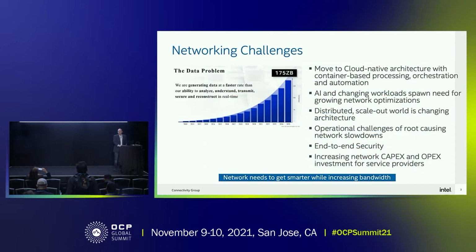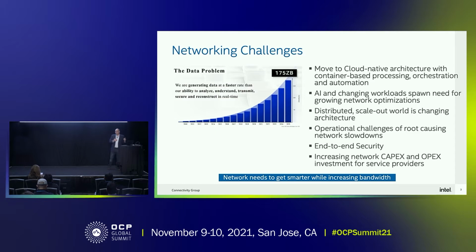Before we do that, let's talk a little bit about the challenges, because they do exist and they're also growing as well. First, the data challenge, and we hear about this one all the time. I think by 2025, IDC is saying that we will be producing 175 zettabytes of data per year. That's a phenomenal amount of data, and I don't know what we're going to do with all that data, but nevertheless, it is being produced. 5G, AI, VR and AR, streaming services.